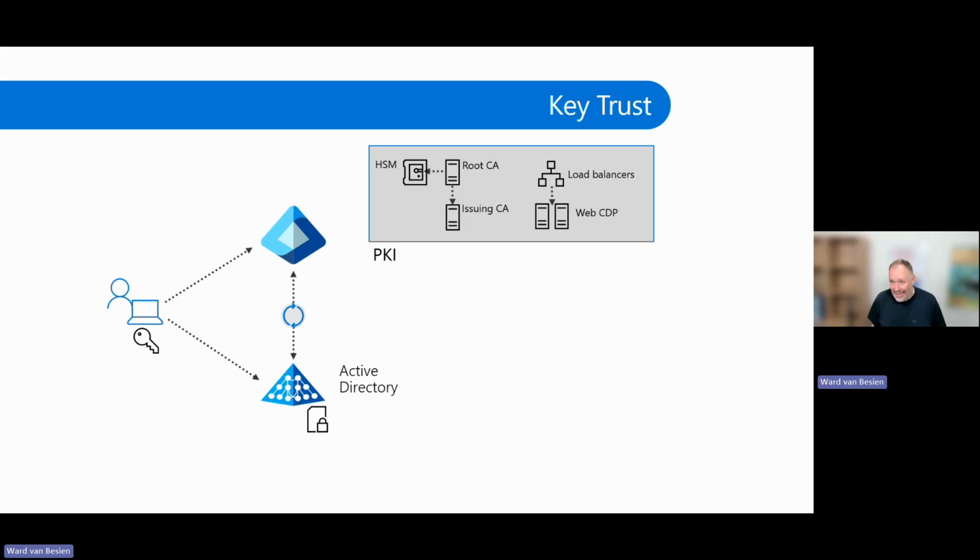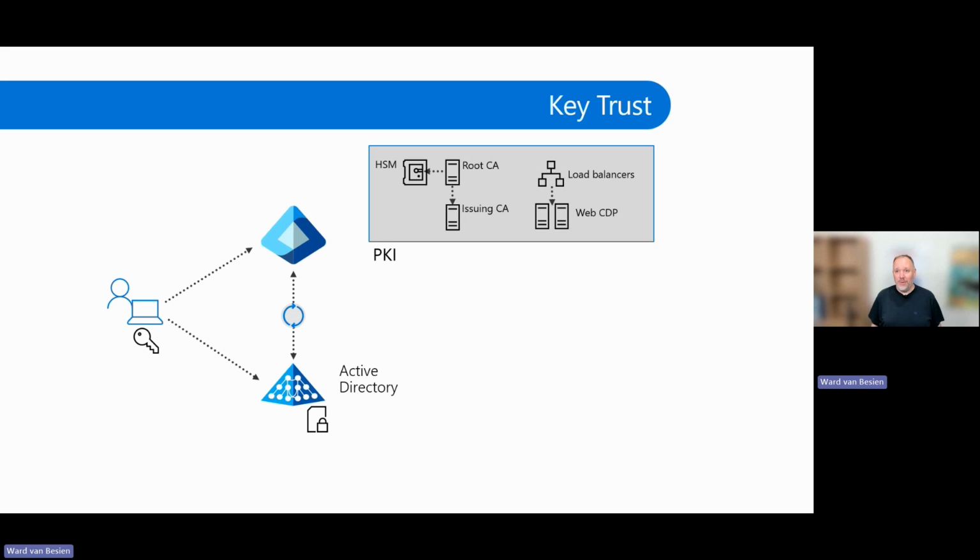Your client gets a key rather than a whole certificate. That key, as I explained before, is again a public-private key pair, generated by the client. The client will submit that key to Active Directory, and then Active Directory is going to synchronize that key to on-prem. So the thing to keep in mind here is that once you've actually signed up and joined your computers, it can take 30 minutes before it actually works to connect to your on-prem domain controllers. Just keep in mind that it takes a little while.